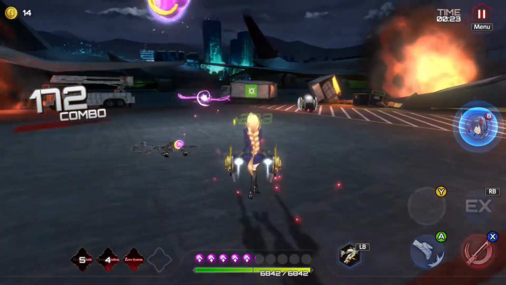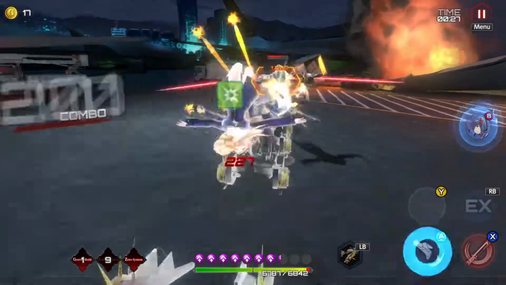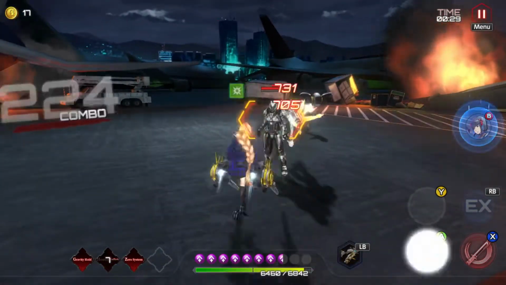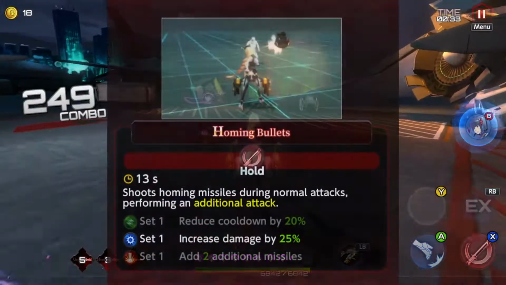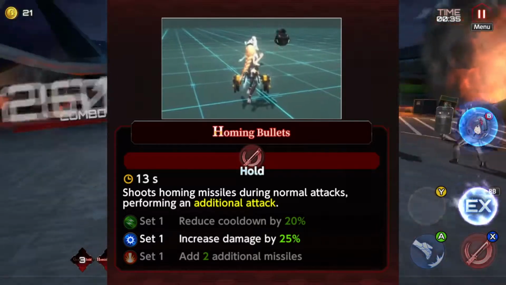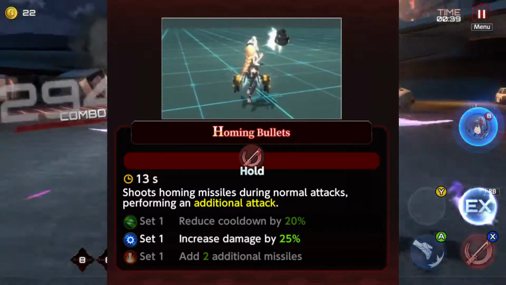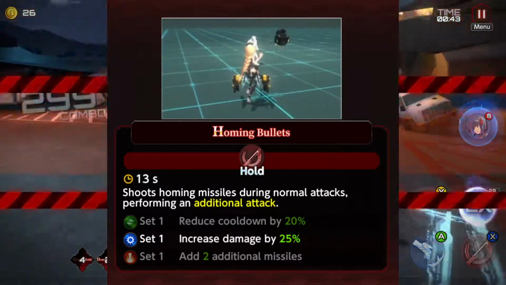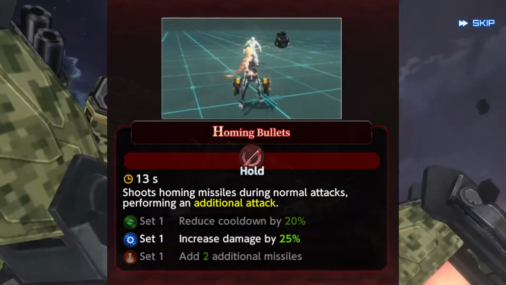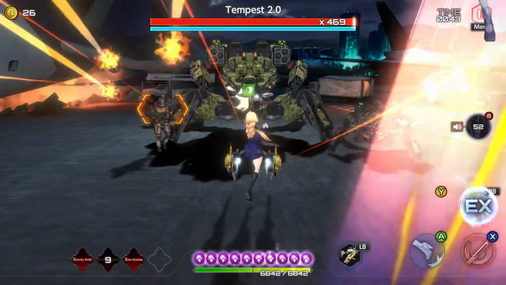Emily's ability Homing Bullets activates on the hold of the attack button, and like I said before, it activates instantly with Zero System equipped. It's a very flexible skill that offers a major amount of damage on a decent cooldown. Now, one green reduces the cooldown by 20%, one blue increases the damage by 25%, and one red adds 2 more missiles for a total of 7 hits. This means that even if you go deep on one color with Emily, you're still going to get one of 3 very nice benefits on a skill that hits everything.